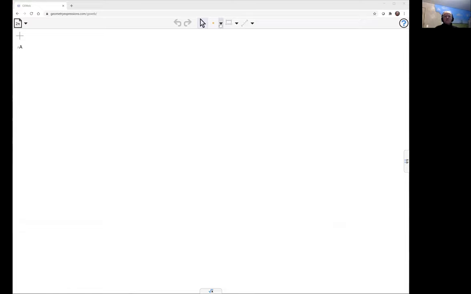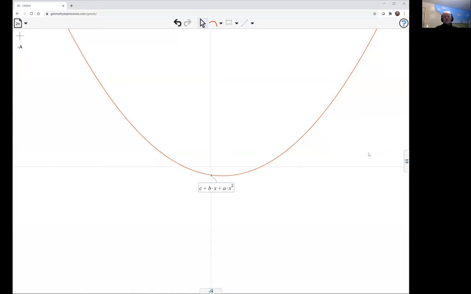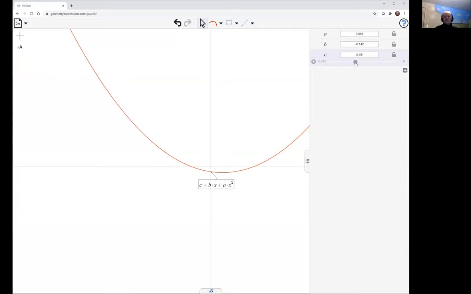So GXWeb doesn't have parabolas. This is its geometry, but it does have functions. So I'm going to just do a parabola function. And for function drawing in GXWeb, you sketch first and then it guesses what you're sketching. So if I do anything that looks even vaguely like a parabola, it gives me the general equation of a parabola. If I accept that, it gives me a parabola with some parameters that we can then tweak.